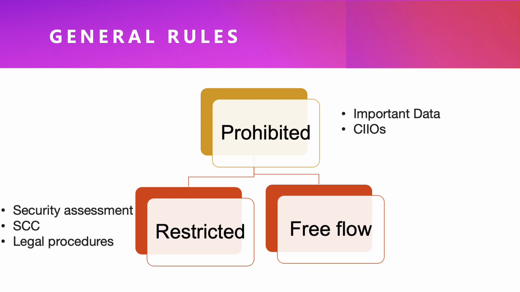Tesla, for example, has announced that it will set up a data center in China to store and process all data collected in China, and will not transfer this data overseas. In some cases, legal requirements may restrict the transfer of certain types of data outside of China, even if it is not important data or collected by a CIIO. In these cases, the data must go through a mandatory risk assessment or legal procedure before it can be transferred. Apart from these 2 scenarios, other types of data can be freely transferred outside of China.